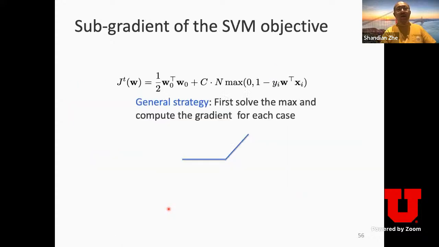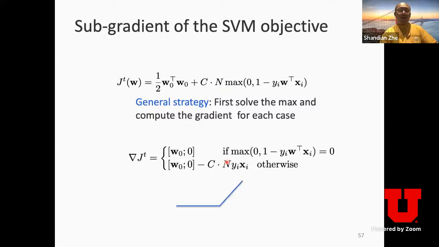So based on this idea, we choose the subgradient for the SVM objective function. Because the hinge loss is a max between 0, which is a constant function, and a linear function, the only thing we need to worry about is the gradient at this turning point, which doesn't have any gradient. So I want to calculate some subgradient. The idea is very simple. I just choose two cases.